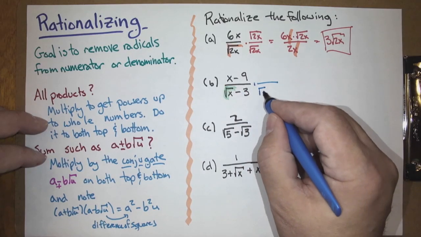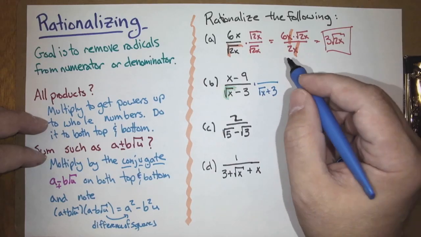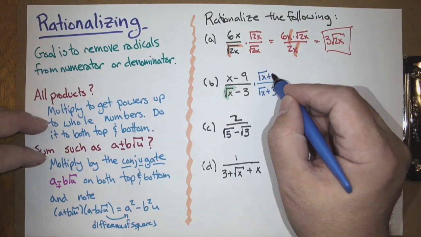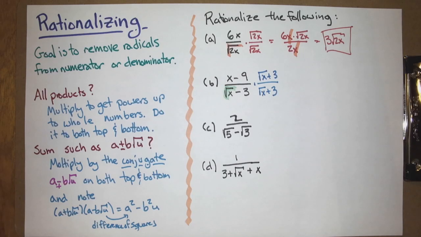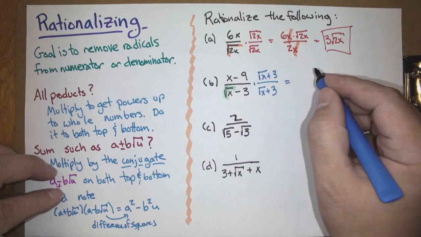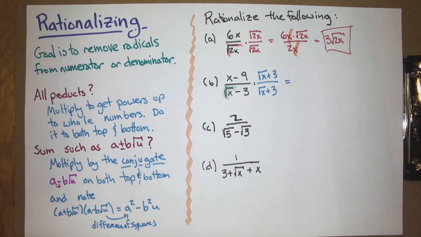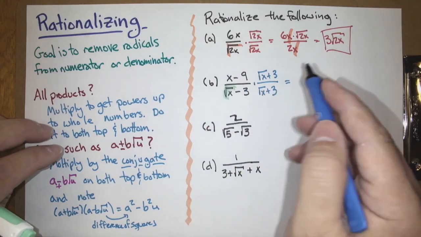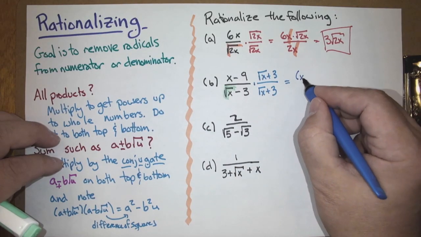Square root of x plus 3. Change the sign. Now, you have to multiply by something which doesn't change the expression. So you have to multiply both top and bottom. Because if you multiply both top and bottom, that's multiplying by 1. Now, upstairs, you might say, we got a FOIL. No. Don't FOIL. Don't expand unless you know it's going to help you. Now, downstairs, we know it's going to help us because we rigged the game in our favor. We know it's going to help us, so that's where we should FOIL. Upstairs, because we don't think it's going to help us, don't expand.